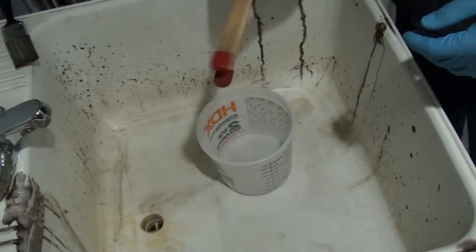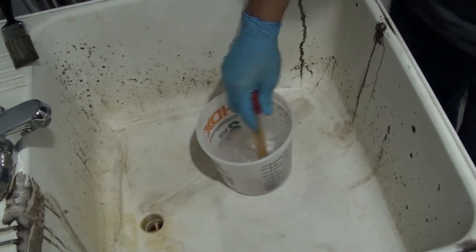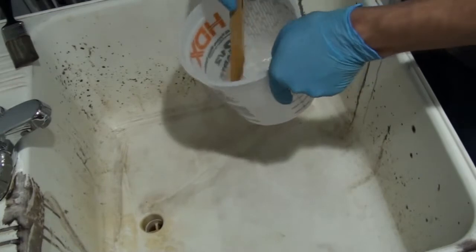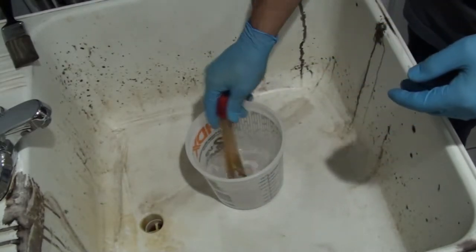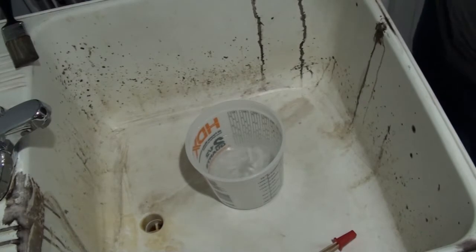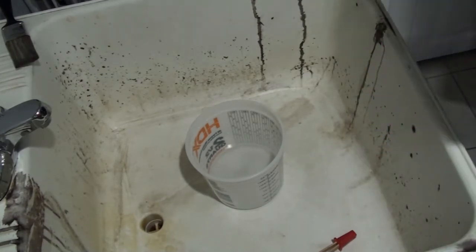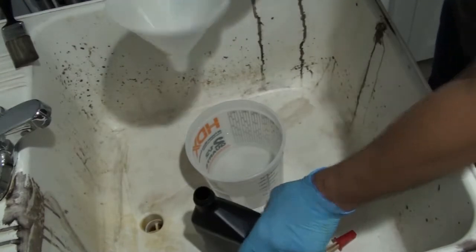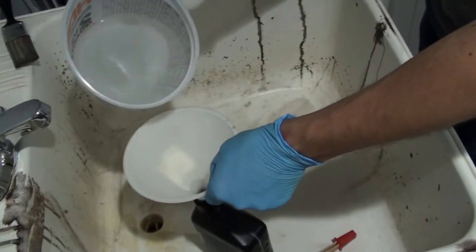Use some kind of mixing tool — I'm using my developing tongs. Mix until it's thoroughly incorporated and no traces of stuff are remaining. This one dissolves rather quickly, so no worries there. Now the worst chemical to mix in my humble opinion is Kodak Dectol — that sucker is so hard to incorporate, it always has some little fuzziness left over. I'm using my trusted funnel and I'm going to pour the chemical into the bottle labeled stabilizer.